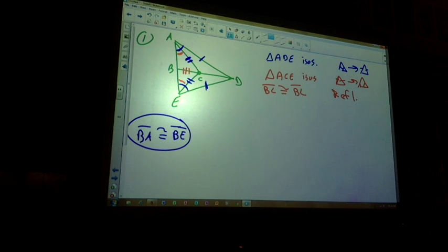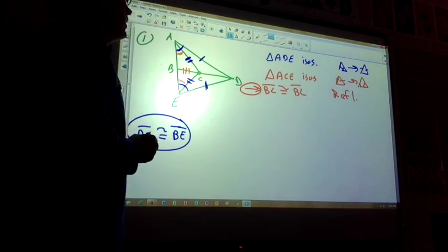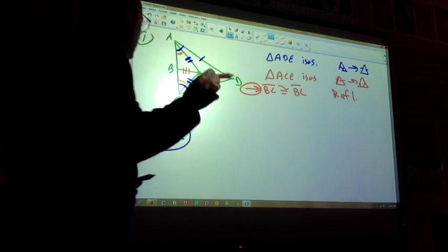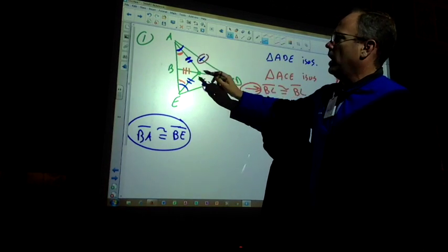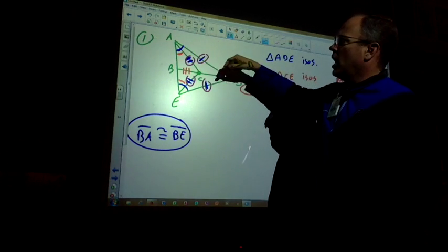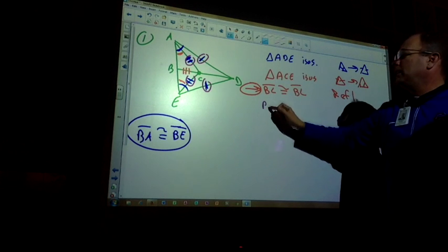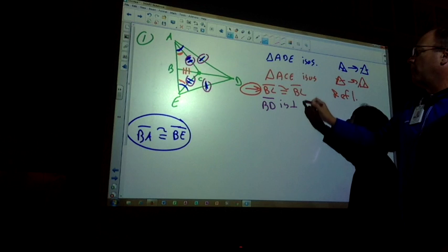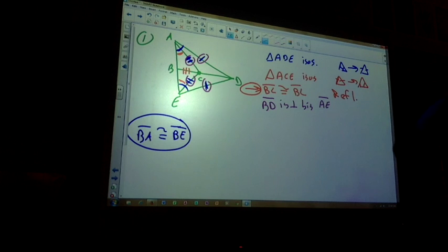I think we probably didn't need this right here. This is not that important. But I think what we could get to state is that because we know this and this are congruent, and this are congruent, meaning they're coming from an external point to a side, you have equals. So that would mean that BD is the perpendicular bisector of AE. And the reason we can state that is the two different congruent segments.